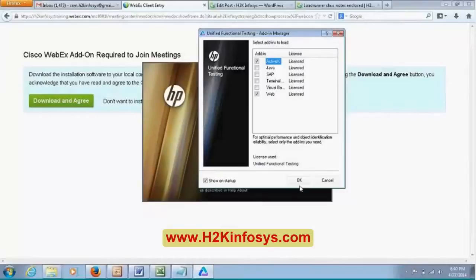So this is what I was talking about before. See, if you don't select any add-ins when you install UFT, all you get is ActiveX, Visual Basic, and Web add-in. Those are the three default add-ins we get. And these other add-ins are explicitly installed when I install UFT. I selected the Java add-in and also SAP and terminal emulator. Suppose you're testing applications built on Java, you have to have this Java add-in installed. Then only it shows up in this add-in manager. Otherwise, it doesn't show up.